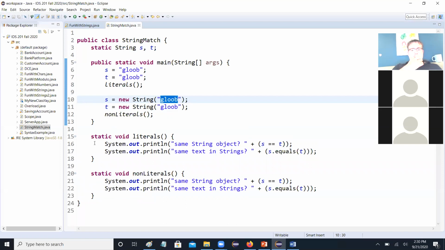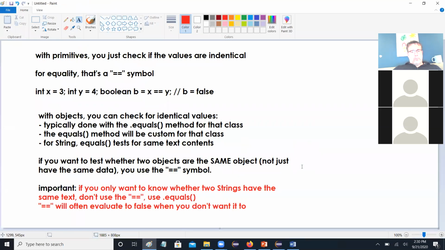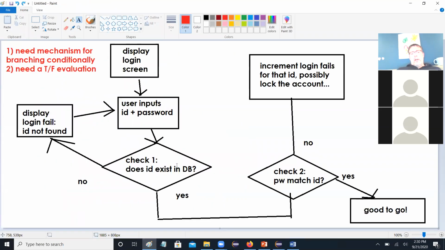Anyway, so again, you can see if we go back to Paint here, if some user enters an ID and password, I convert them to strings, and I check, does the ID exist in the password? And I'm doing if ID double equals whatever's in that list of passwords, it's probably never going to return a match because they're never going to be the same object. Nobody will be able to get into your system. That's a big problem.